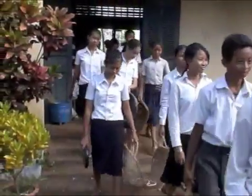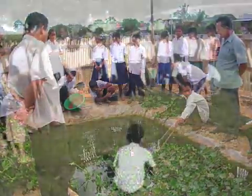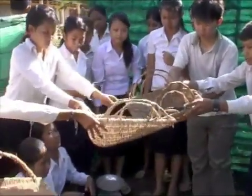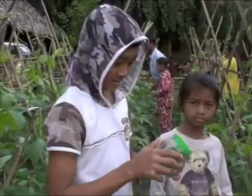Every week for three months, teams of 30 students around Kampongcham province will come together to learn how to raise fish. In the process, the children learn practical livelihood skills to help supplement family income, and also learn to work together, conduct research, and think critically about the world around them.